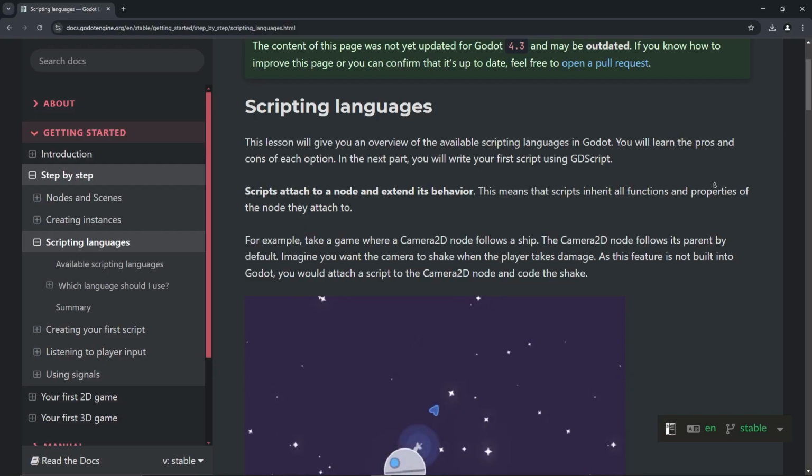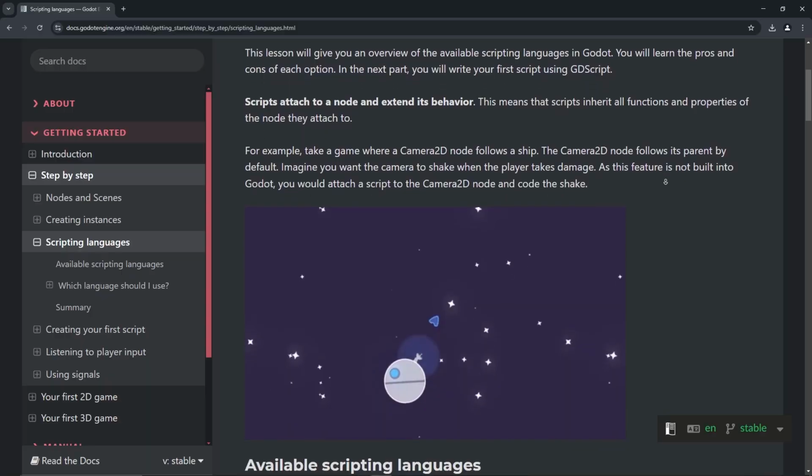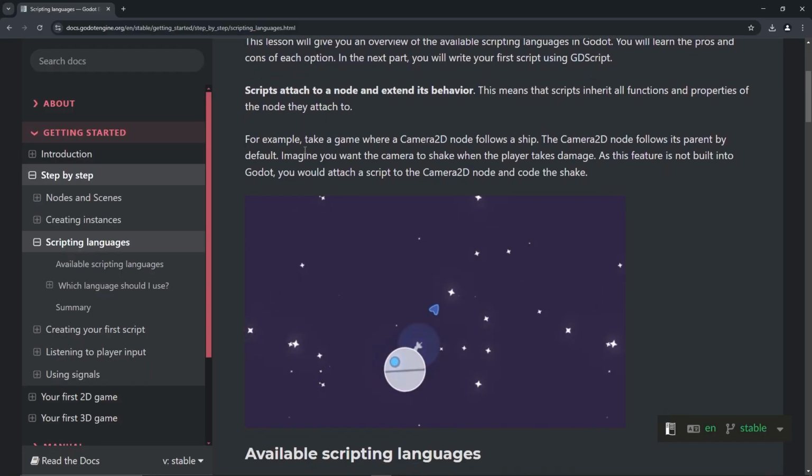All right. Scripts attach to a node and extend its behavior. This means that scripts inherit all functions and properties of the node they attach to. For example, take a game where a Camera2D node follows a ship.